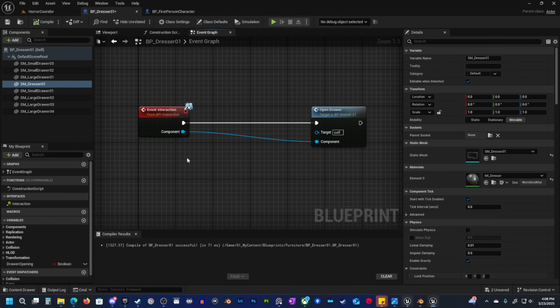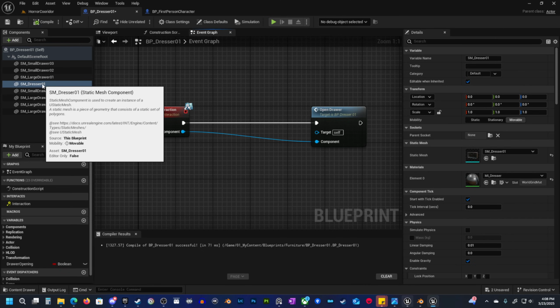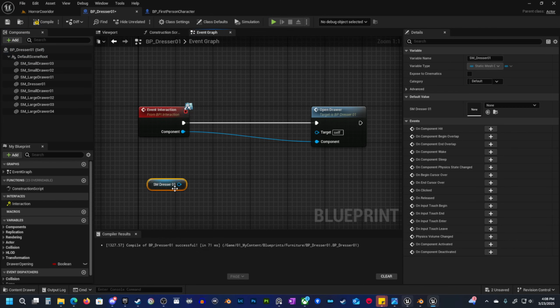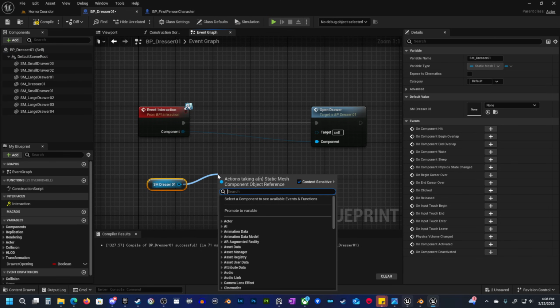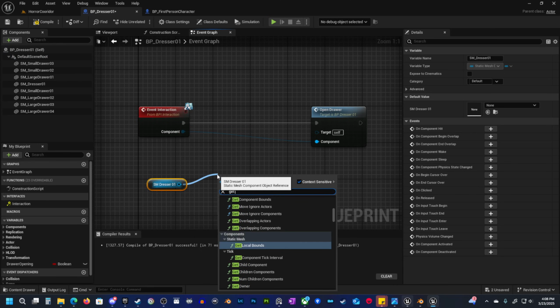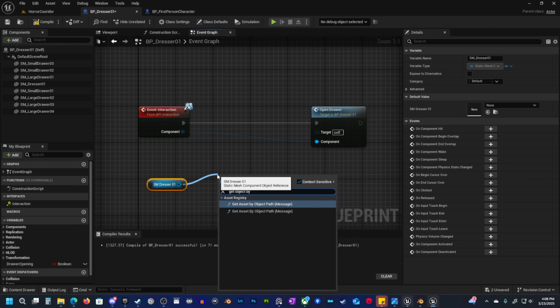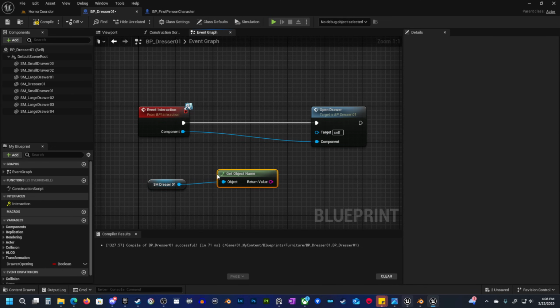And there's a few different ways that you could do this. There's probably a better way to do it than what I'm going to do. If anybody has any suggestions, let me know how you would go about fixing this. But what I'm going to do is get this, and then type get object name.